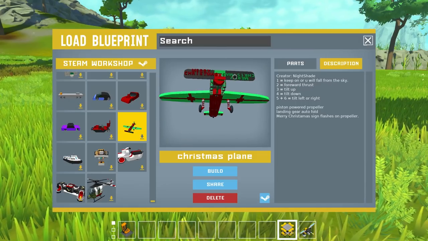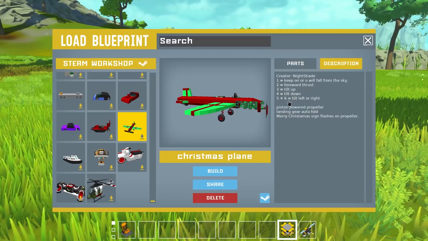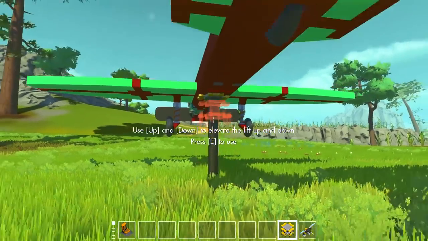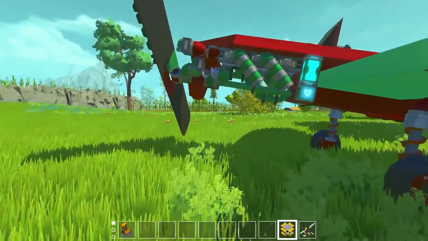So this is like another engine, kind of like the Lord Payne one. So you have to keep the one key on. Two is forward, three is tilt up, tilt down, tilt left or right. Okay. Is it WASD? Oh, this thing kind of looks like a gift. Okay. Ooh, I really like the engine design.